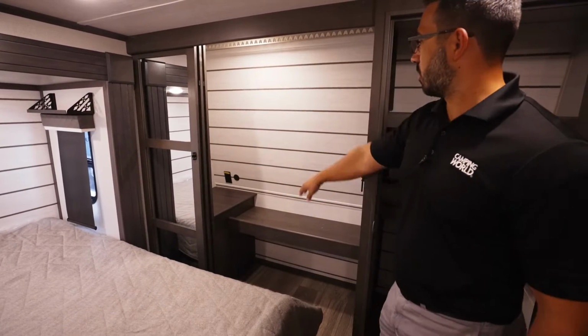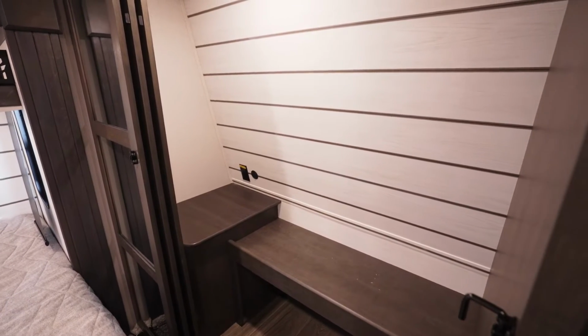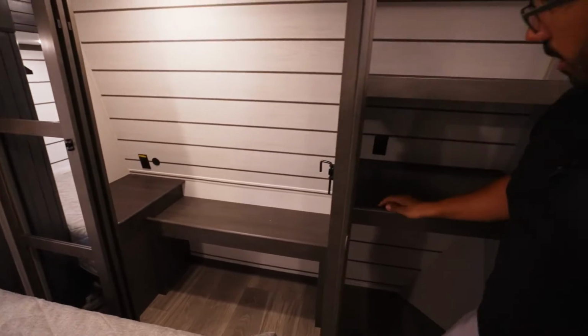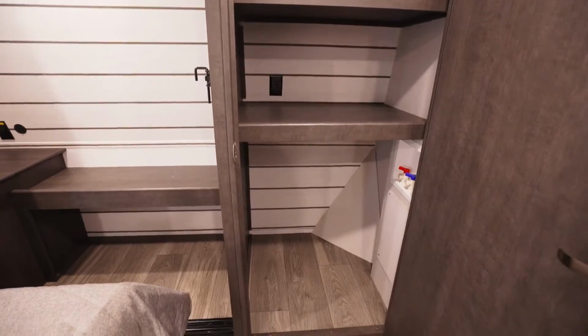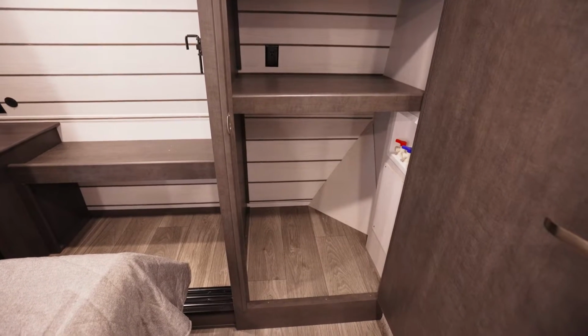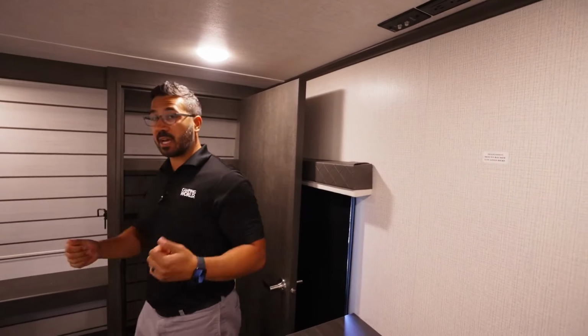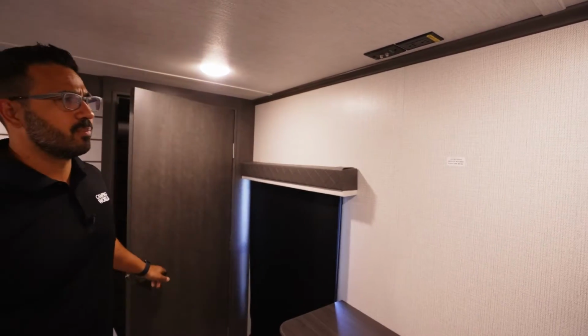Then as we take a look at the wardrobe, the door here does have a mirror on it. More importantly though, if we take a look inside, great storage. They also have an electrical outlet in there, and that is inverted. So if you have a CPAP machine, that's where you can place it and have the cord come out. And over to this side is washer dryer prep. So if you plan on spending some time in here, which you definitely can because this is a 4-season capable coach, you want washer dryer, easy to have that installed. A window to let in some natural light.